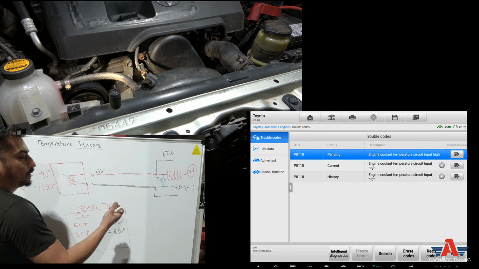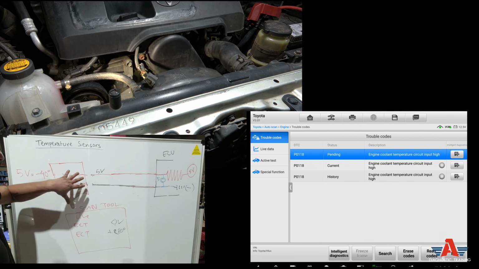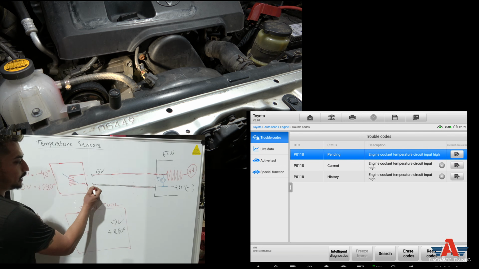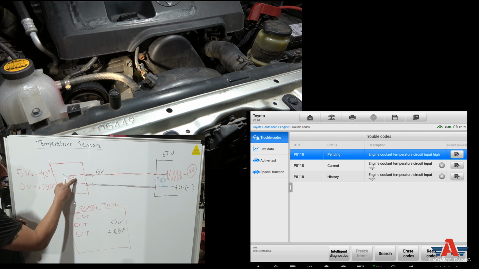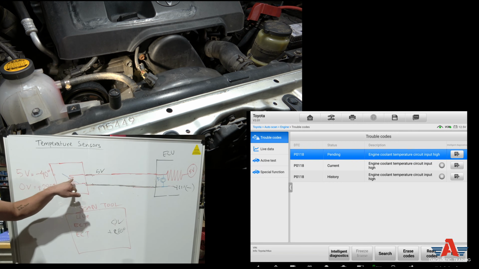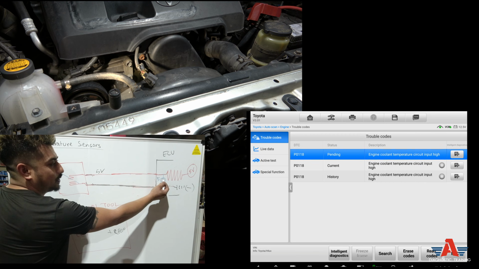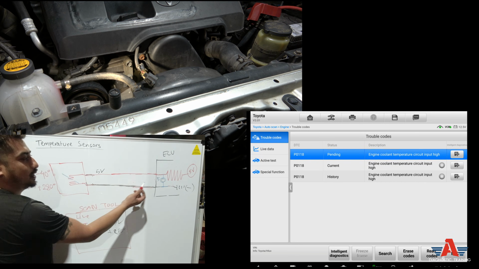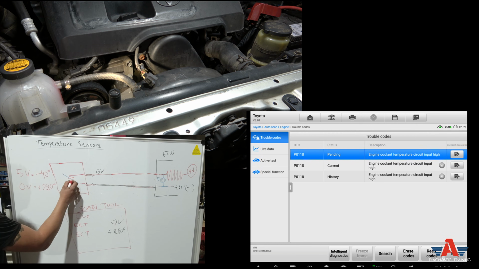But let's say there is a problem with the sensor, like if it's connected, let's say we didn't disconnect it, and you got a break inside the sensor. Isn't that going to give you exactly the same thing? Because there's going to be 5 volt on that sensing circuit because there's no earth to drop the voltage, right? That's one scenario.